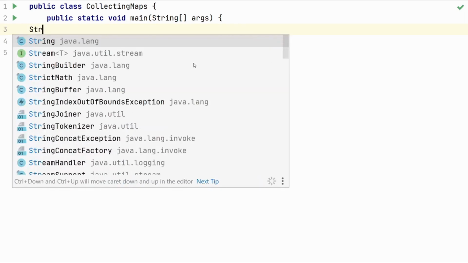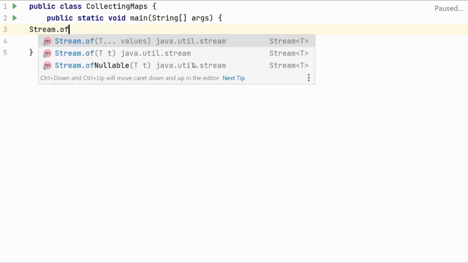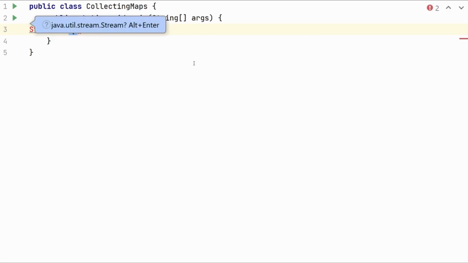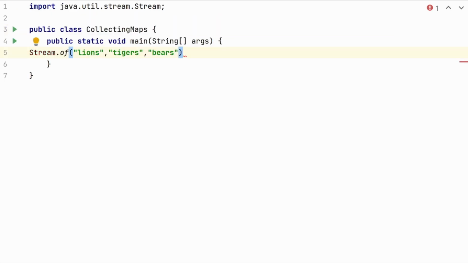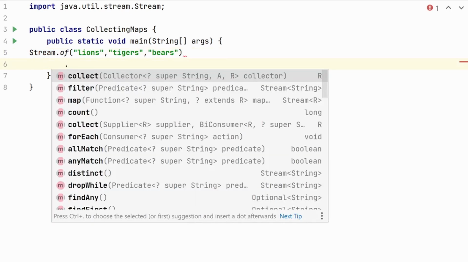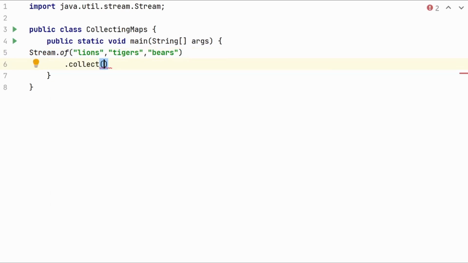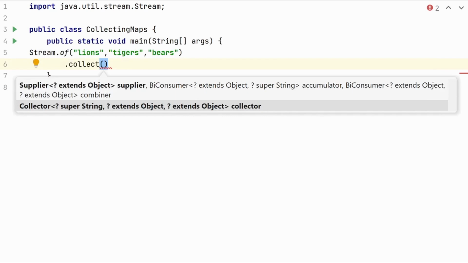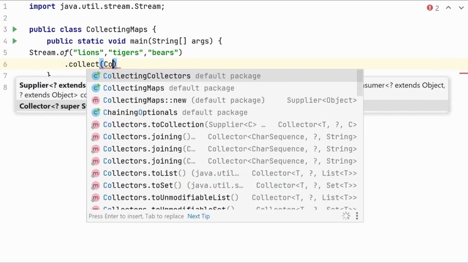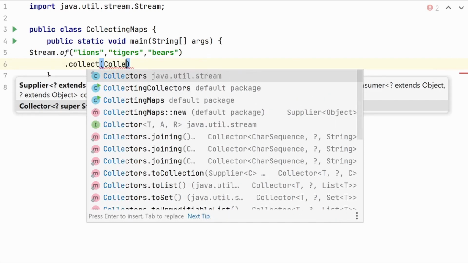I'm gonna use the same stream of strings: lions, tigers, bears, and now you need to collect. As I said, we always use the collect method, and inside the collect method we use all those methods of the Collectors class. So we need to collect them in the maps.